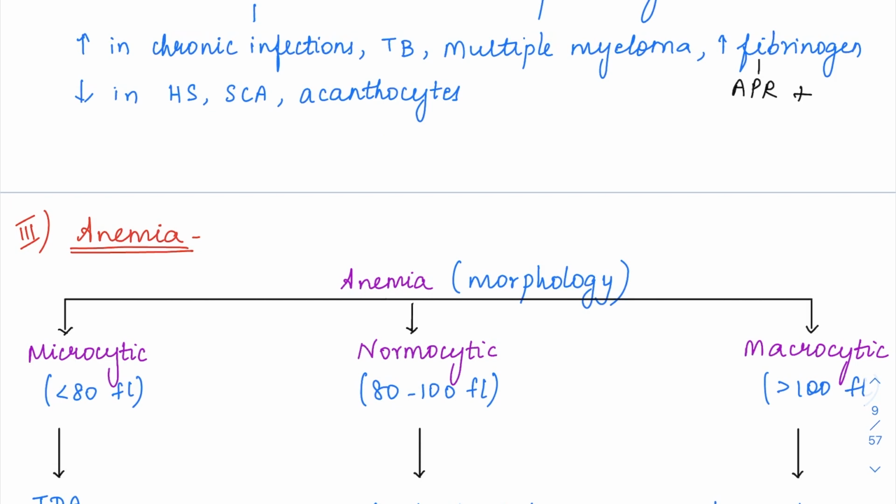While in any other conditions wherein the RBC shape is altered, the cells will not be able to stack over each other. One of the steps in ESR is the formation of rouleau. So whenever this rouleau formation is affected, ESR is going to go down. Any abnormal shape of RBC is going to cause a decrease in the rouleau formation. In hereditary spherocytosis, you see lots of spherocytes. It's not normal. The RBCs are basically becoming spheres, and spheres cannot stack over one another like a coin, right? So their ESR is going to be decreased. Same for sickle cell anemia, where the cells become sickle-shaped.